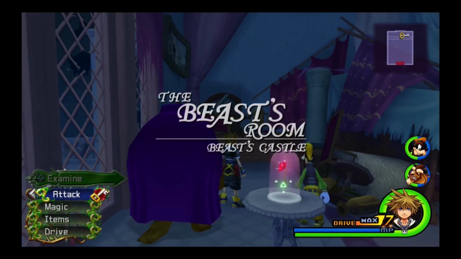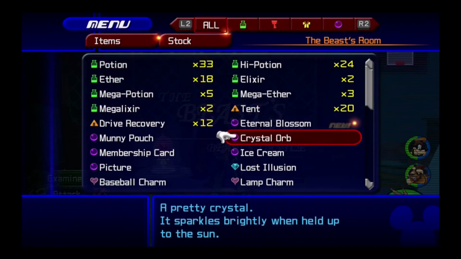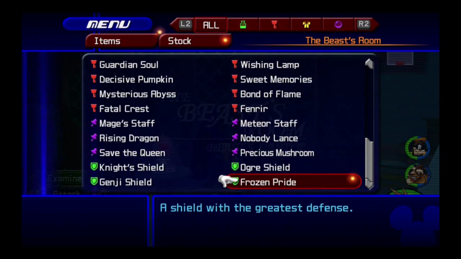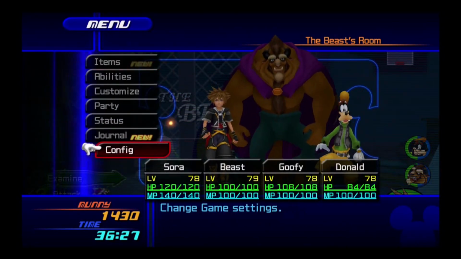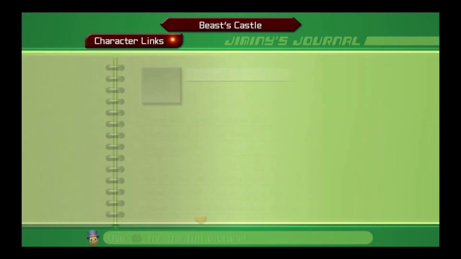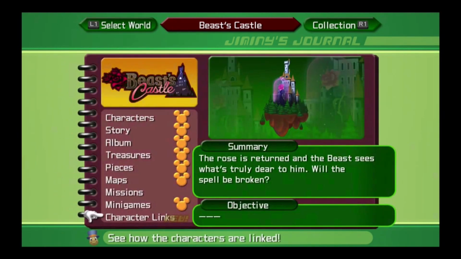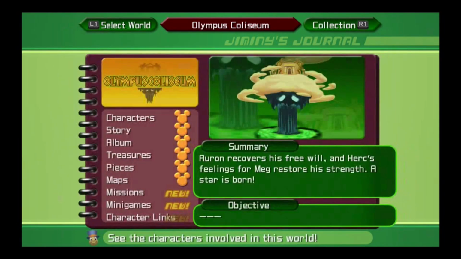There you have it. All 5 absent silhouettes are done. We got all the items we needed for them. Well, for synthesis at least, we didn't get everything, and now all 13 members of Organization 13 are present and accounted for.